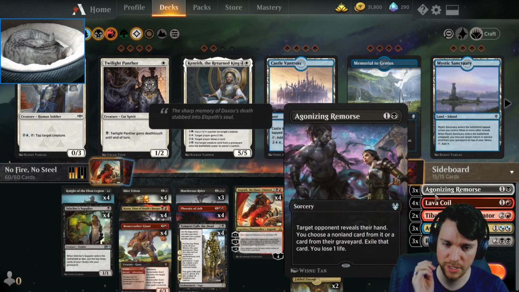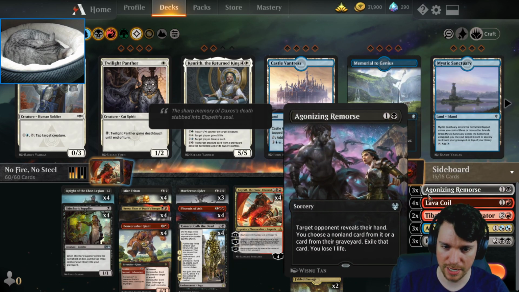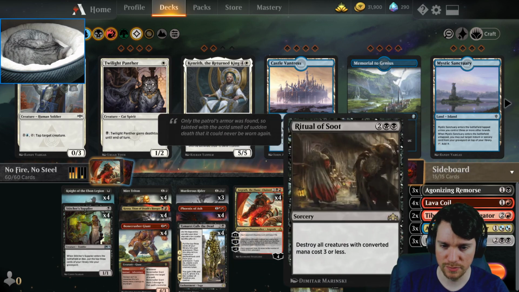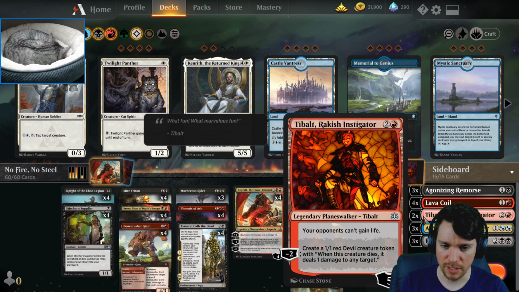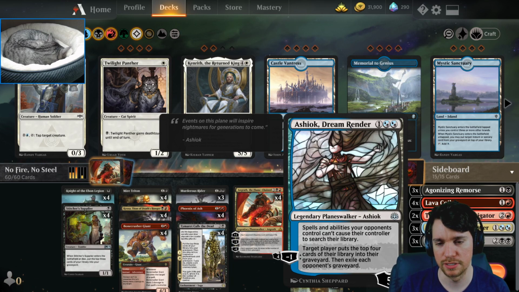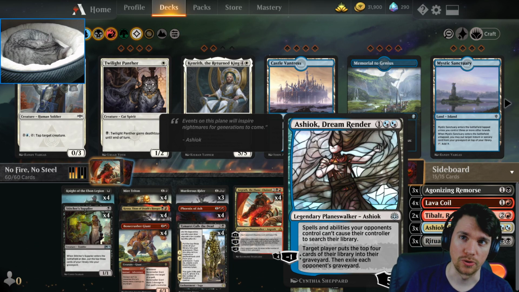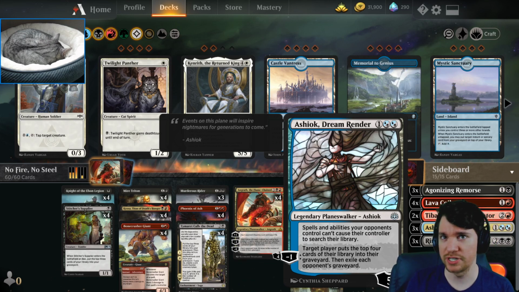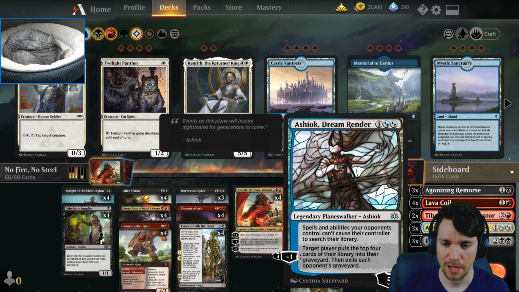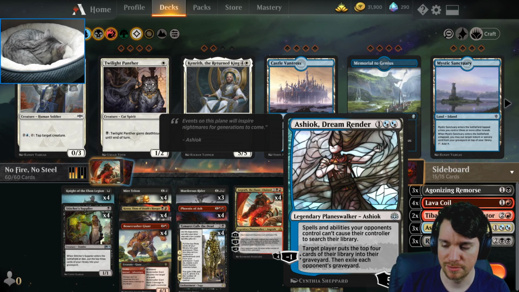And then sideboard plans, we have Agonizing Remorse for control matchups, Lava Coil and Ritual of Assault for aggro matchups, Tybalt for the life gain decks, and Ashiok for other graveyard-based decks, especially something like Temur Breach or Grixis Breach or whatever breach flavor people are trying out these days. Four color breach, 5 color breach, 6.